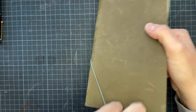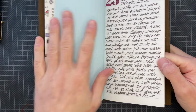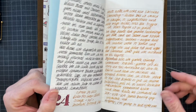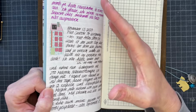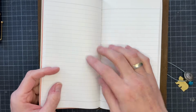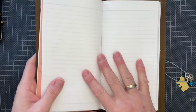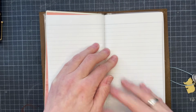And then on October, I don't know when, maybe 23rd, yes, I started this notebook, which is a Tsubame Note. The paper is the same as the Tsubame ink collection cards, if you've heard of those, and that's how I actually found this notebook. I used the cards and thought that it felt really nice. I started researching if there were notebooks made with the same paper. The paper used in here is called OK Fools paper. I think it's very close to bank paper.